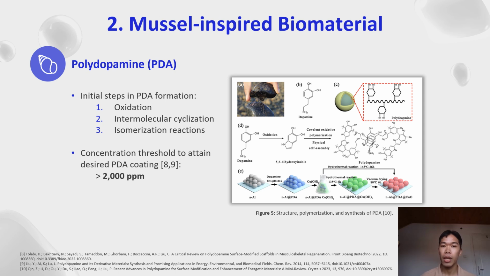There's actually a classical way of creating polydopamine films on surfaces. A substrate is first placed in a dilute, slightly basic dopamine solution exposed to the atmosphere. The oxygen then oxidizes the dopamine into dopamine quinone, which begins a complex reaction, eventually forming a quinone intermediate, and triggering the polymerization and self-assembly process, which then produces the PDA. Adjustments in the deposition time or the concentration of dopamine in the coating solution, which needs to be above 2000 parts per million, can help achieve the desired polydopamine film thickness on surfaces.